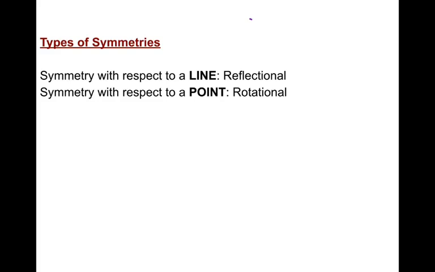All right, so there's different types of symmetry that we're going to talk about. Two that are really important. So symmetry with respect to a line. That line could be anything: y is equal to x, the x-axis, the y-axis, most commonly those are used. And we call those reflectional symmetry. Anything with symmetry with respect to a point, we call rotational symmetry. A lot of times we're going to check to see if something has symmetry with respect to the origin. And again, we call that rotational symmetry.